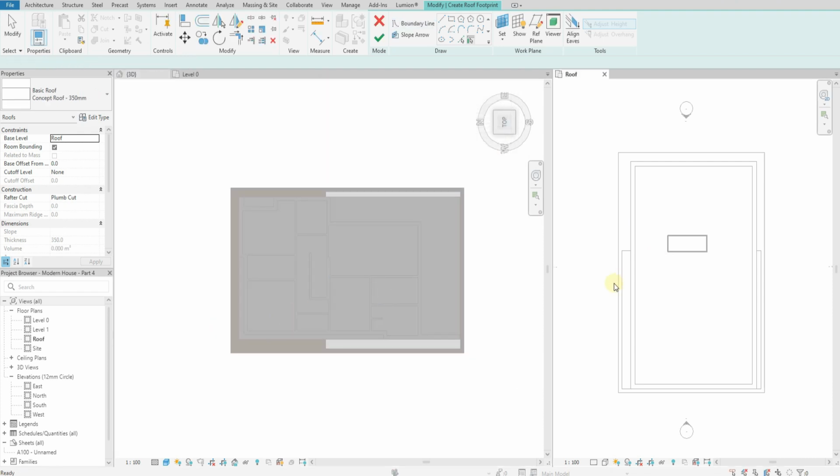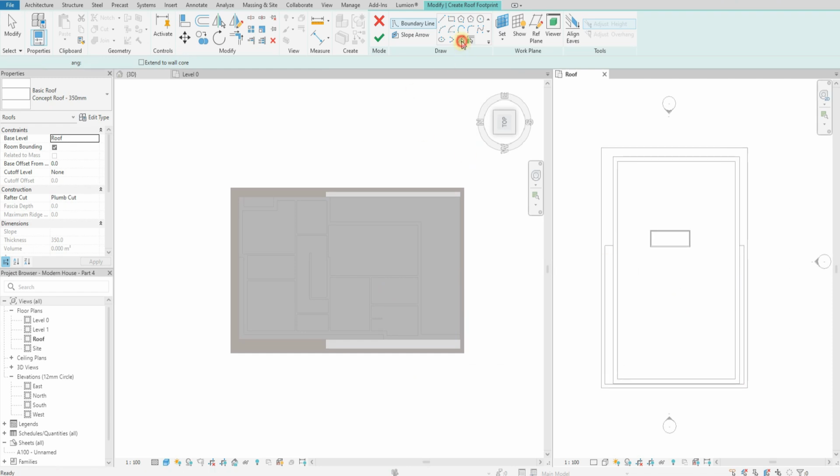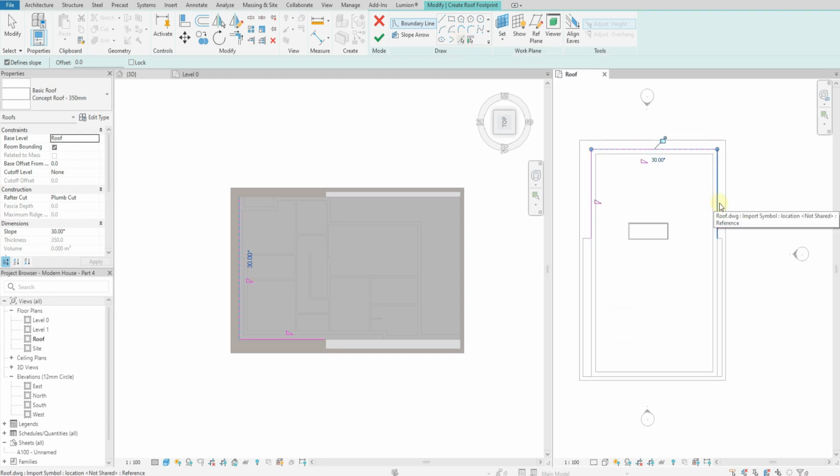Right, so let's open our roof plan. And let's pick lines of the external side of our building.